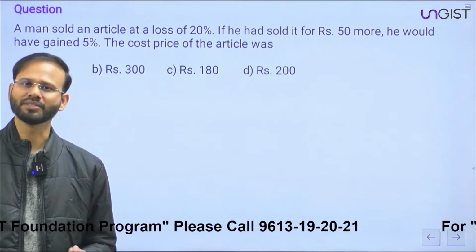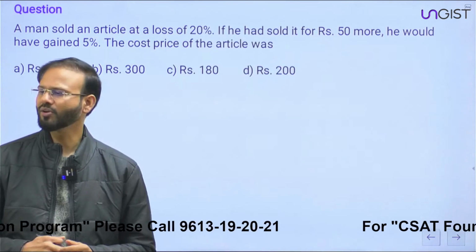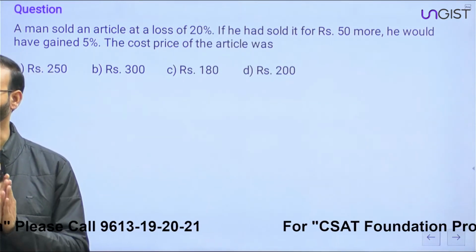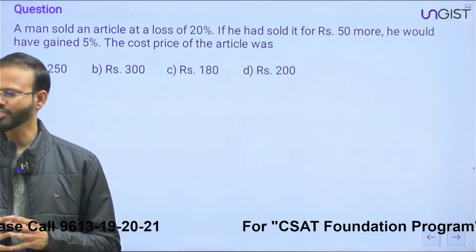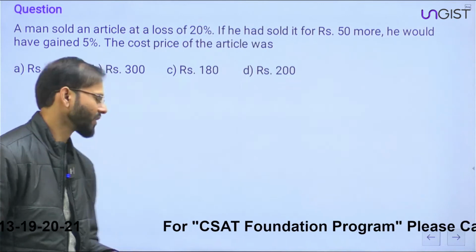You just try this question, fine. Okay, the question says a man sold an article at a loss of 20%. If he had sold it for ₹50 more, he would have gained 5%. Find out the cost price of the article, right? Again, a very similar question to the previous one, fine.